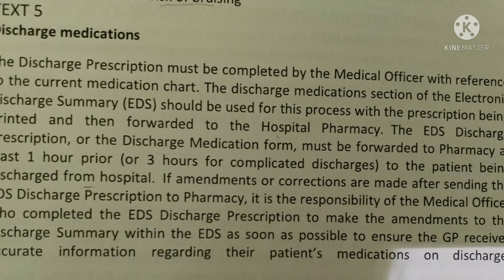They are mentioning that if amendments or corrections are made after sending the EDS discharge prescription to pharmacy, it is the responsibility of the medical officer who completed the EDS discharge prescription to make the amendments to the discharge summary within the EDS as soon as possible. So they are just mentioning it is the responsibility of the doctor who made the prescription to make any amendments or corrections. They don't mention he has the responsibility to inform the pharmacy department. So it is well clear from the answer: option B is the right answer. Let's look at another question.